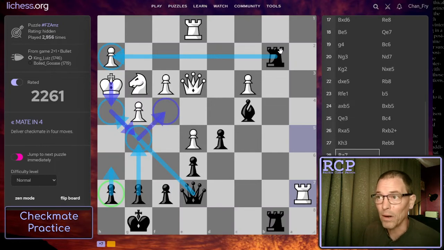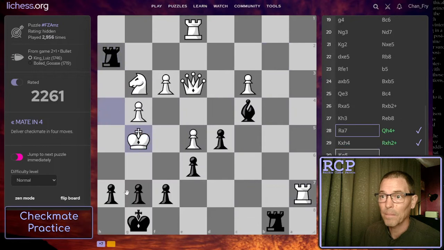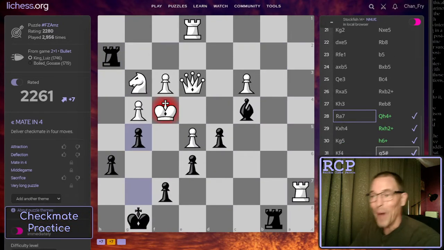That's a mate in 4, right? No, sorry, queen is 1, rook is 2, pawn, pawn. That can't be it, can it? It was it. Oh, wow. And I solved that more quickly than I did the previous one.